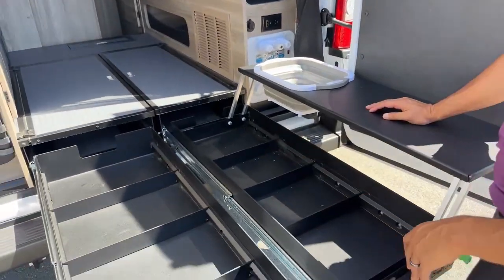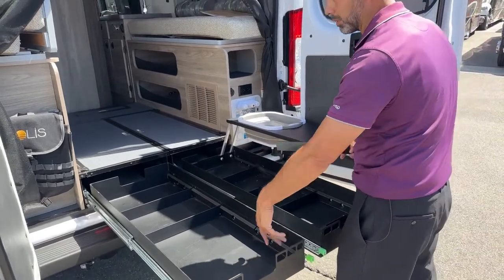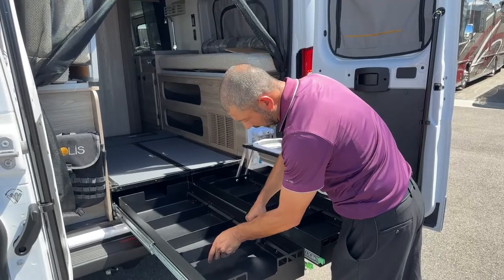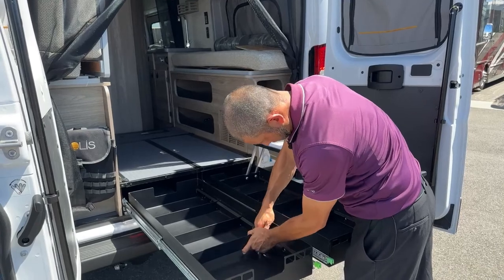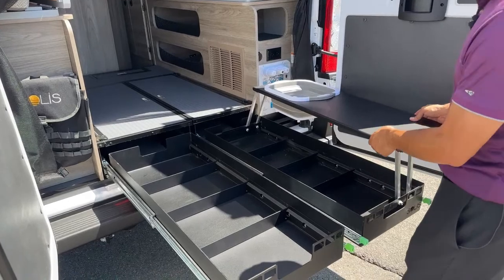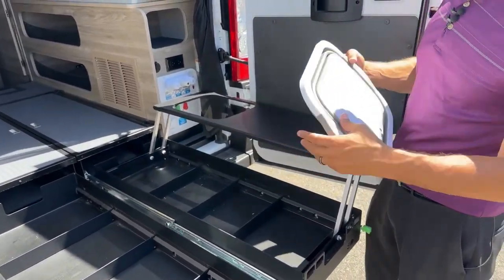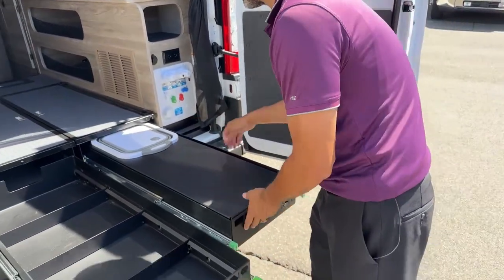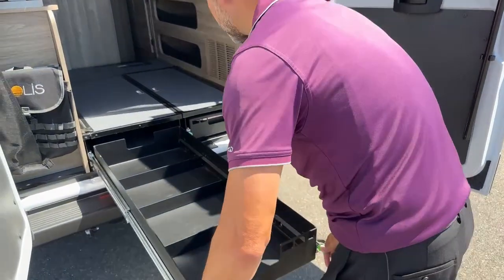Additional trays down here you can put. These come out. So you can actually, I've seen people put fishing rods in there, you know, broken down into half. Different supplies. Same on this side, you can adjust these. So really cool feature. The sink does have a drain right here. What's cool about it is you don't have to worry about where you put it. It fits right in there.